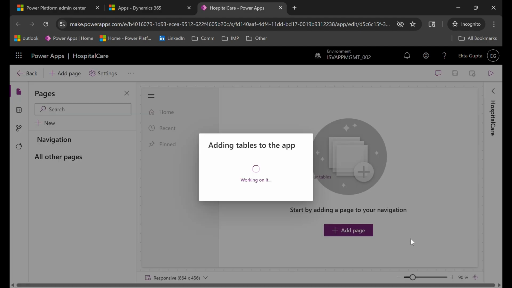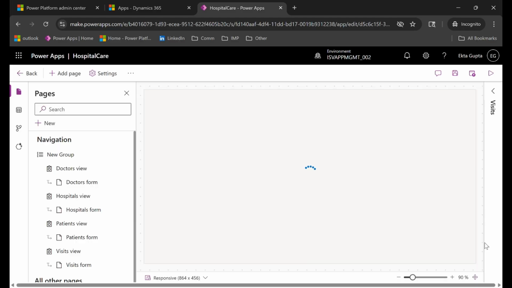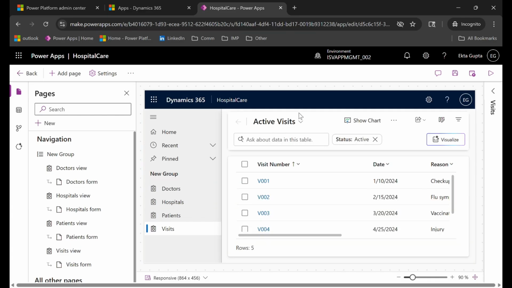Now it's adding the table to the app. Okay, so it created the table and added it to our app. So this is how our app will look. The name will be hospital care.